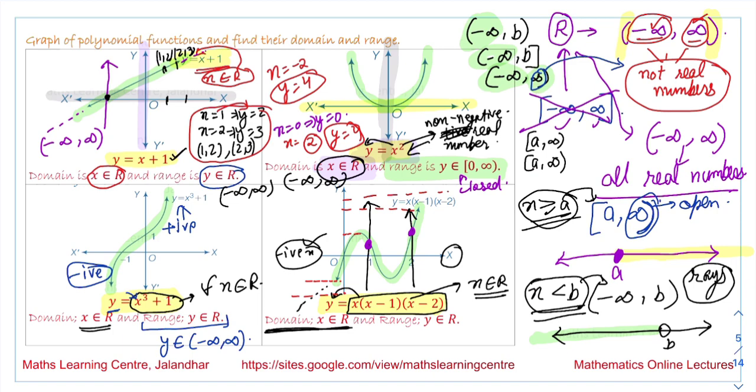So what we get is that the range of this function is equal to R. That is, the answers we obtain for this function on substituting different values of x. So the range of this function is equal to R. We will see how to calculate the domain and range of these functions in detail in our next lecture. But right now we are just restricted to these functions and their graphs.